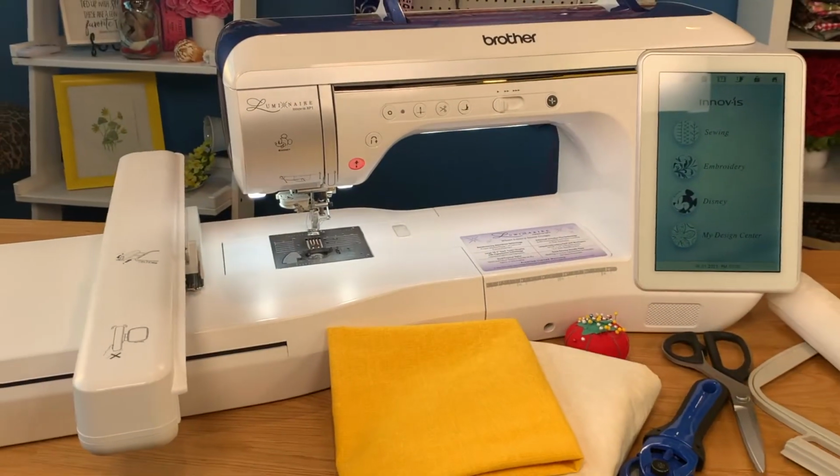If you're hosting a dinner party or afternoon brunch, make your table look as good as your food tastes with these personalized napkins. They double as name place cards and they make a special take-home gift. These one-of-a-kind napkins are easy to create when you have the Brother Luminaire sewing and embroidery machine. So if you're ready, let's make it!